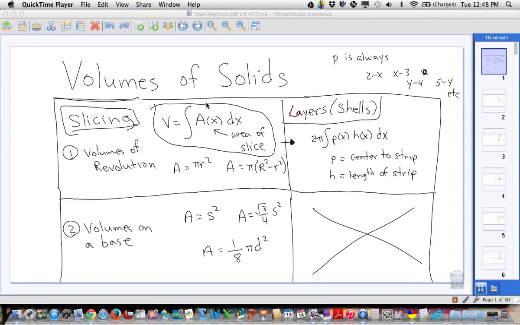And want to review, because we can do as much or as little as you want to. We can go through the answers for sure. But what we're going to focus on here are the volumes of revolution. All these problems are volumes of revolution. So we can do them with the disc washer situation, or we can do it with this alternate thing we learned yesterday, which is the shell.